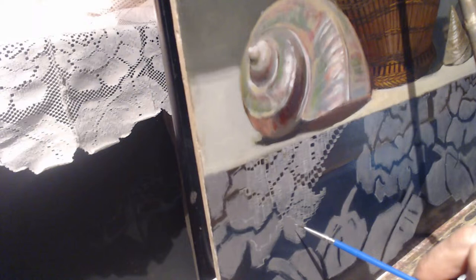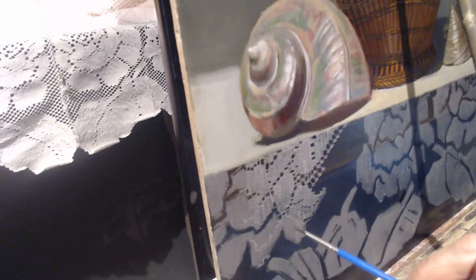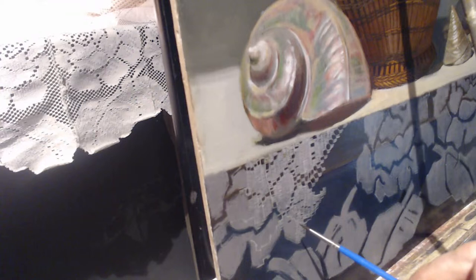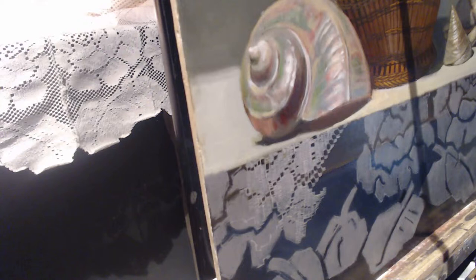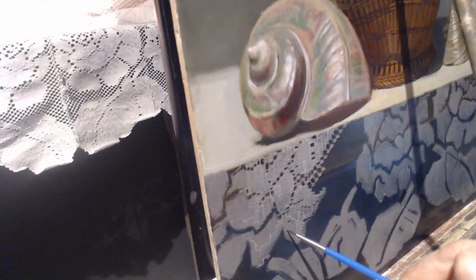Just like I mentioned before about having a dry painting, before I start putting hatches in here, this pattern wasn't here before, but now it is. And I can put this in really cleanly on a dry surface rather than trying to go over the white. So I'm going to put that in earlier. It looks fine. But I don't have to be as conscious of the thickness of the paint on the tip of this tiny little brush, which hardly holds any paint at all. It makes it a lot easier if I just do it now instead of later.